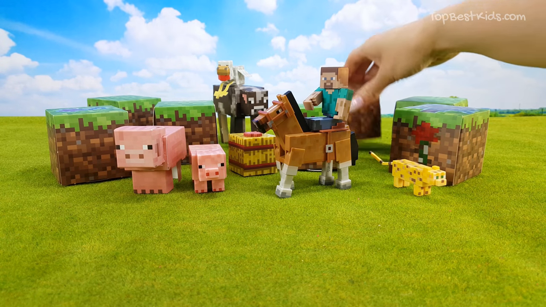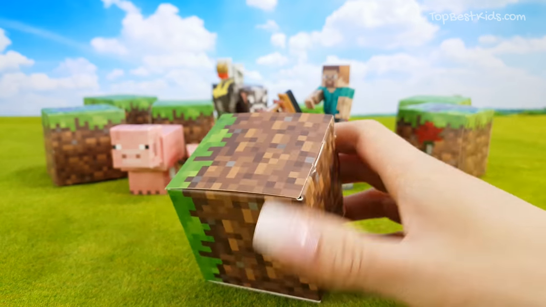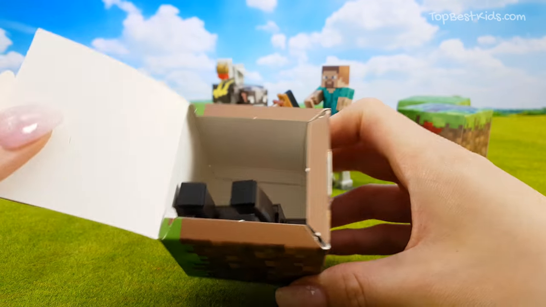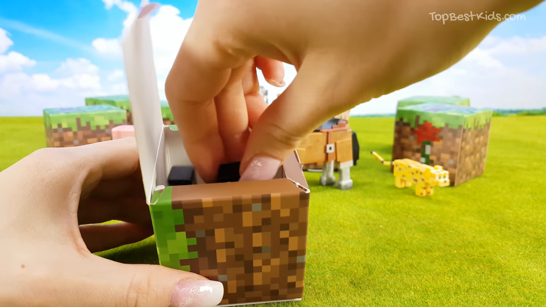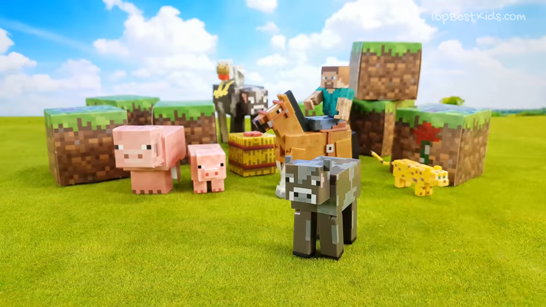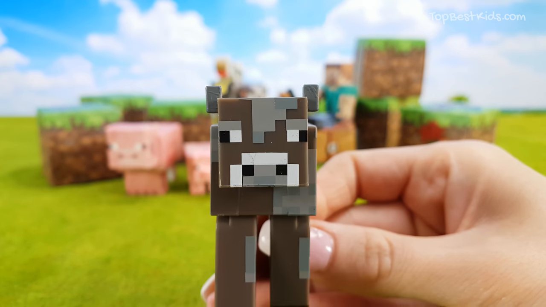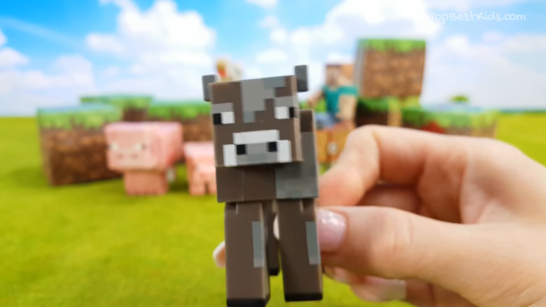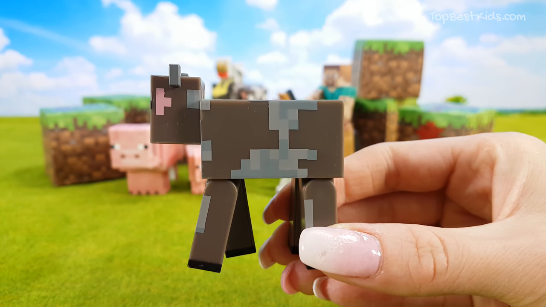Which one to pick? Let's take this one! Open it up and... Oh, which animal is this? Let's get it out! Oh, I see! It's the Minecraft cow figure! This looks great too! You can also move its legs and head! Great!